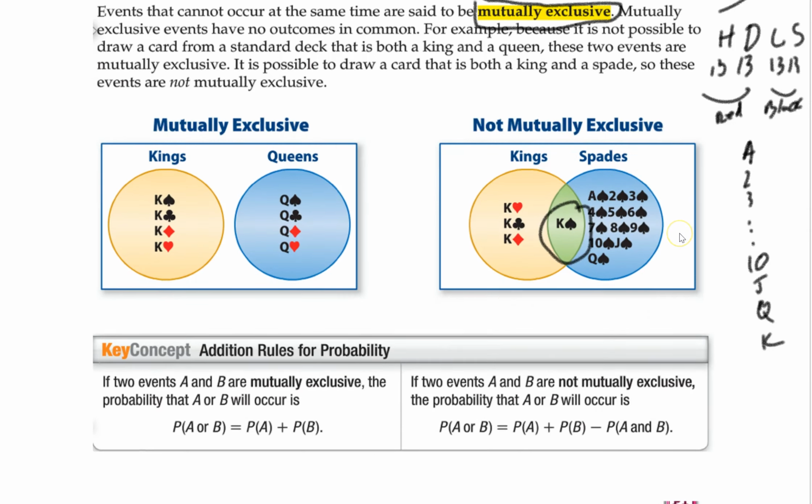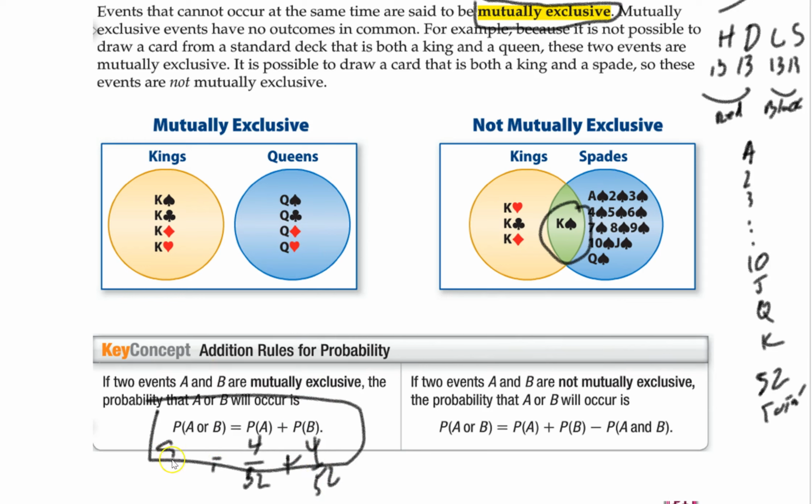Now there's formulas for this. When they're mutually exclusive, this is a formula to figure out the probability. So if you want to find the probability of getting a king or a queen, well, odds of getting a king, remember 1 over total. There's 4 kings in a deck, and a total of 52 cards. If you didn't know, there's 52 total cards, 13 times 4. Probability of getting a queen, same idea, there's only 4 queens and there's 52 total cards. So probability of getting a king or a queen, just add them up. 8 out of 52. Simple enough.